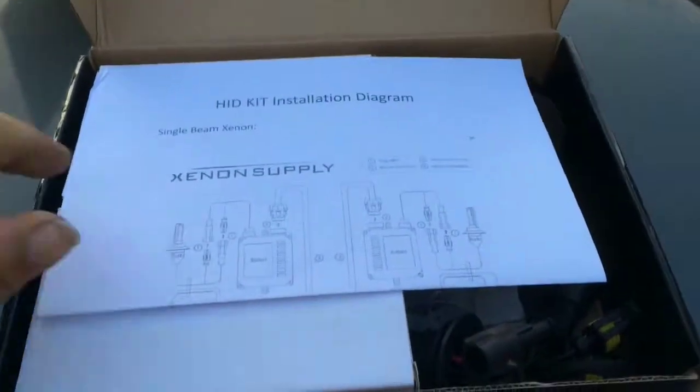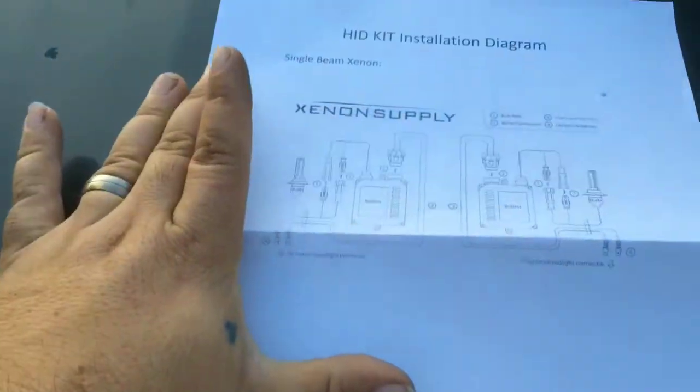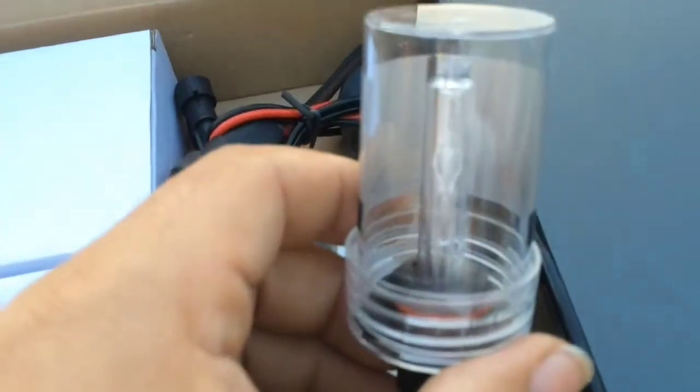This is going to be my how-to and review video on installing aftermarket HIDs as an upgrade on my 2001 Chevy Silverado 1500.